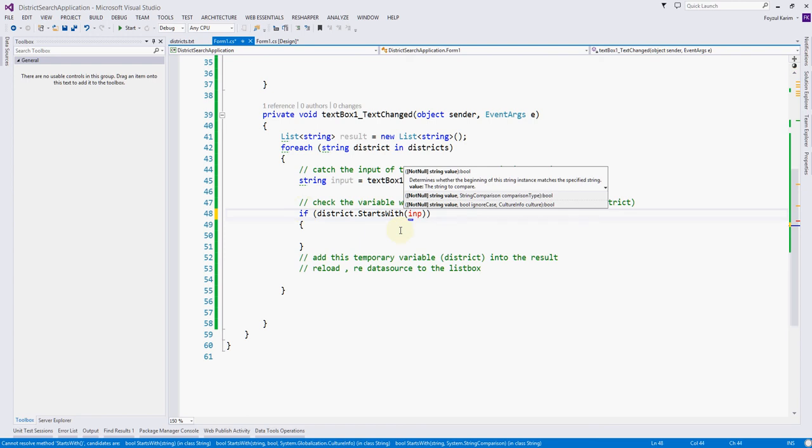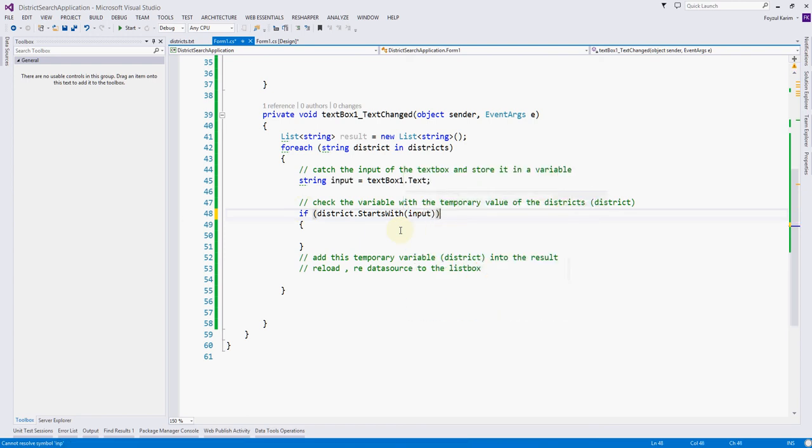So input text. If I press DH, it will hold the DH, and each district value will be checked with the DH, and if the district matches the DH, we want to add this district into the new result.